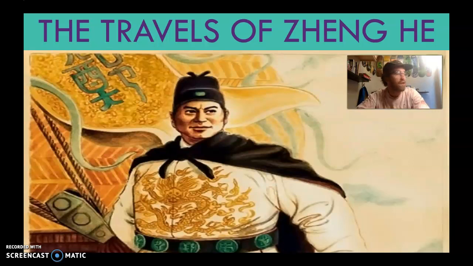Now, Zheng He's purpose was not exploration. He did not want to see everything on planet Earth. He was given the opportunity to travel the world and get tribute from all the people that the Ming Dynasty controlled. Tribute is basically gifts. Zheng He was responsible for going around and collecting gifts from all of the people that the Ming Dynasty had control over. He got some wild gifts. You're going to see some of those today.